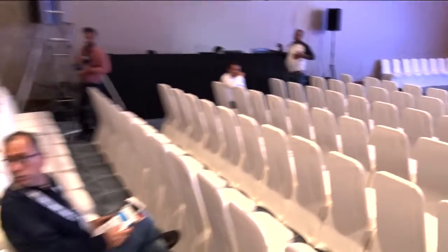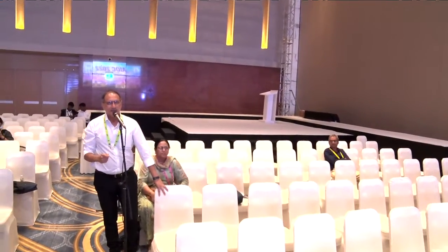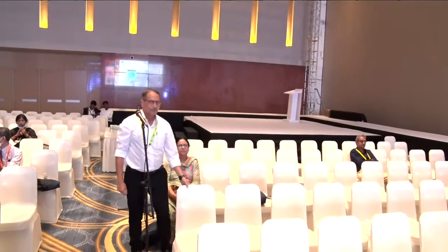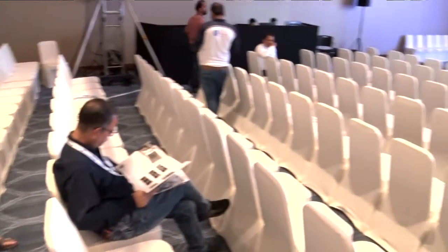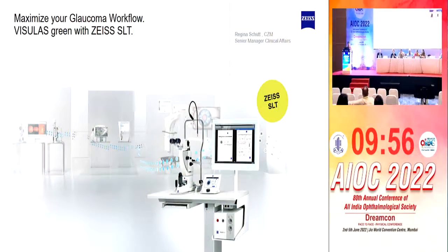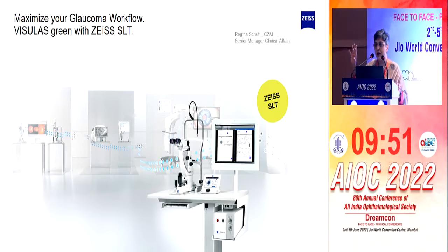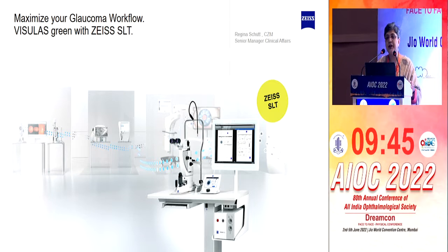Rajul, just one question for Dr. Sushmita. Yeah, please. So, is SLT covered under insurance in India? I think it depends on the policy. But there's a blanket coverage that is going to help the compliance and avoid the cost effectiveness of the medicine. True, but the cost effectiveness is also in terms of not requiring repeated medication and just being the cost of the treatment, whether or not covered by insurance. So even if it's not covered by insurance, it's going to be a one-time cost of whatever your treatment cost is. So, but is any company giving insurance coverage for the SLT procedure?